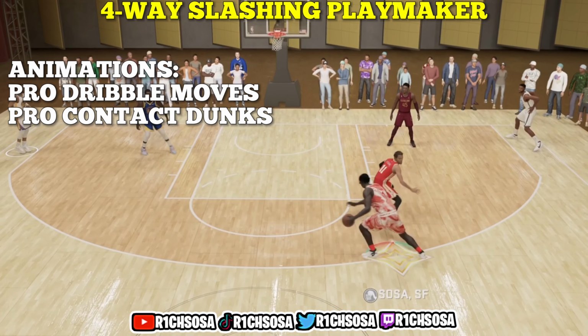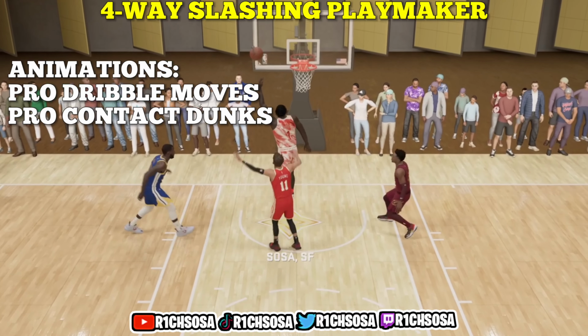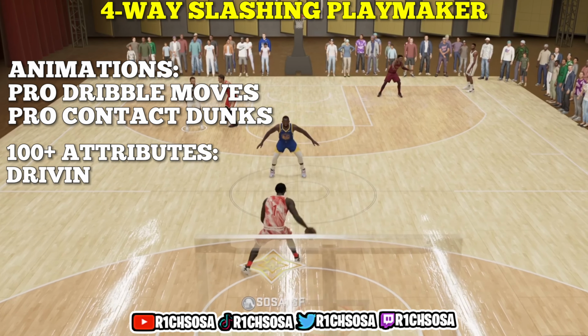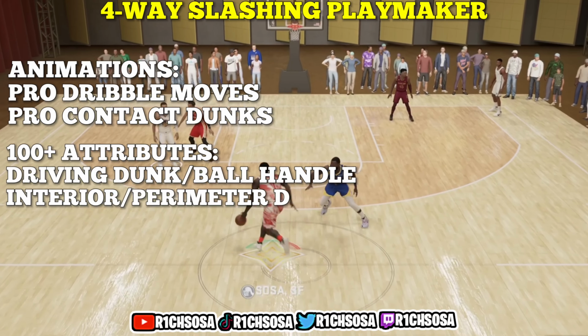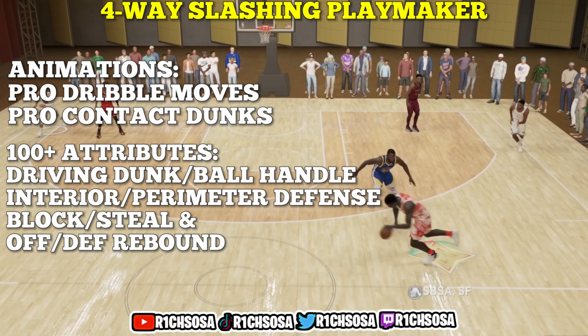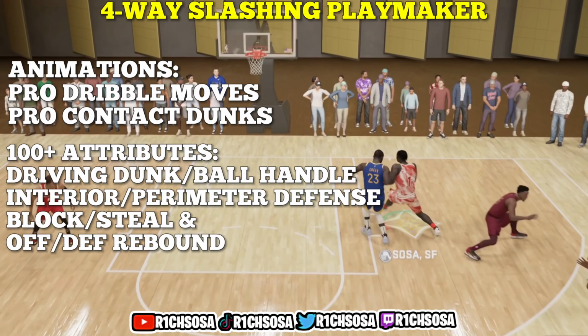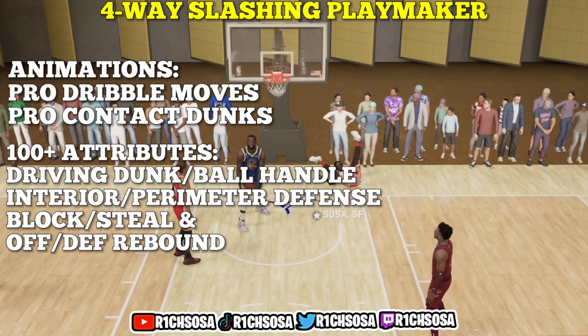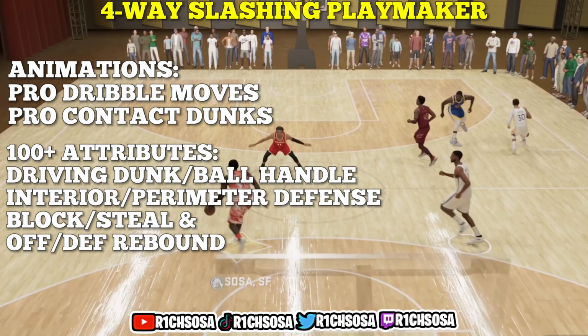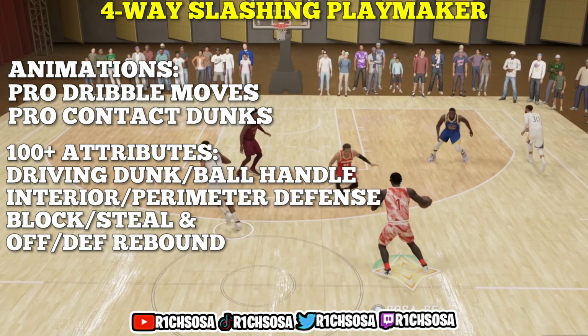Now, when it comes down to the breakdown of our attributes, the ones that we can reach a 100 plus for are going to be our driving dunk, ball handle, and literally every single defensive stat on this game. So yes, the interior defense, perimeter, steal off rip will be a 99, the block will be able to reach a 99, and same thing for both our offensive and defensive rebound.